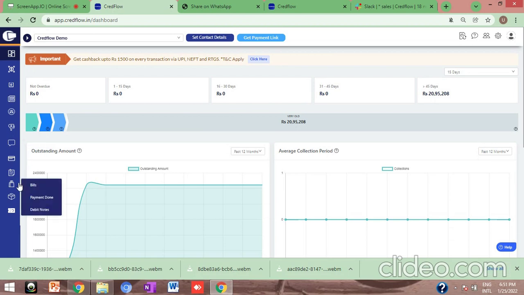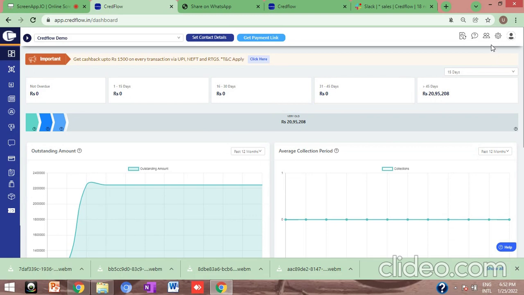The third segment which we have provided is with respect to your vendors, such that you can track all the bills of the organization, who the vendors are for whom the payments were done, and also the vendors for whom the payment is still left to be paid. The fourth segment is with respect to your stock, where you can easily monitor and track the things related to your stocks.